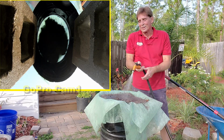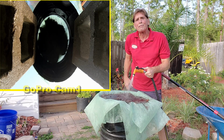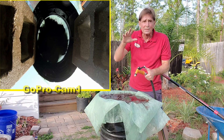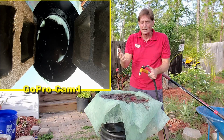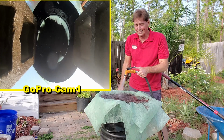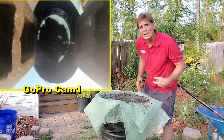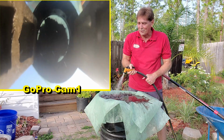Let's see what happens. Remember how the French drain works. As groundwater rises, it begins to go into your system. That's why we have a French drain. It's collecting subsurface water. Can you see this? It's holding a little bit of water. This is sand. And if I look down below, yeah, it's draining through there. It's draining through there pretty well.